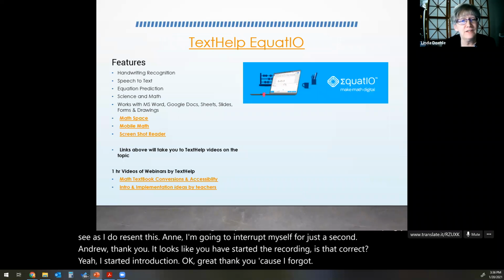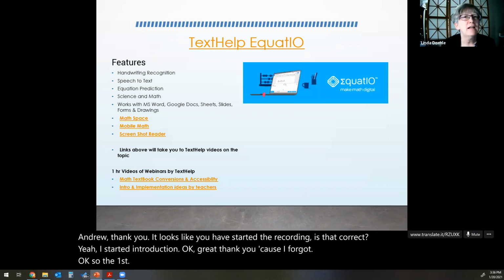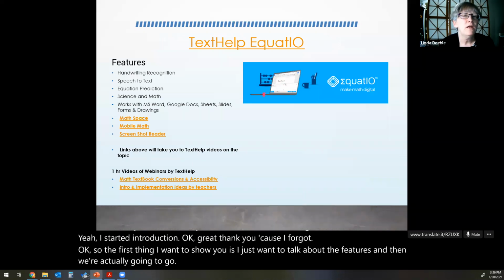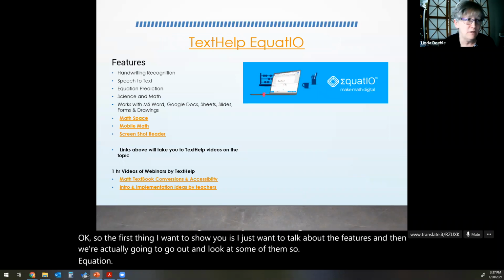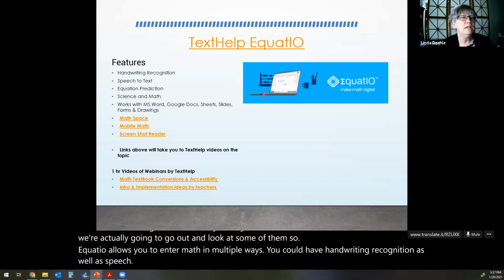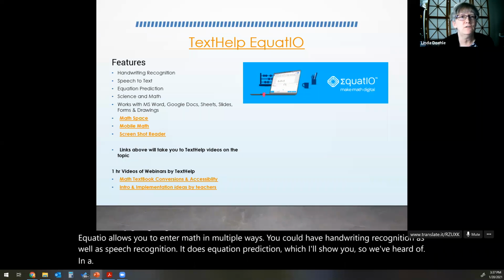Okay, so the first thing I want to show you is I just want to talk about the features, and then we're actually going to go out and look at some of them. EquatIO allows you to enter math in multiple ways. It has handwriting recognition as well as speech recognition. It does equation prediction, which I'll show you. So we've heard of word prediction, but this does equation prediction.